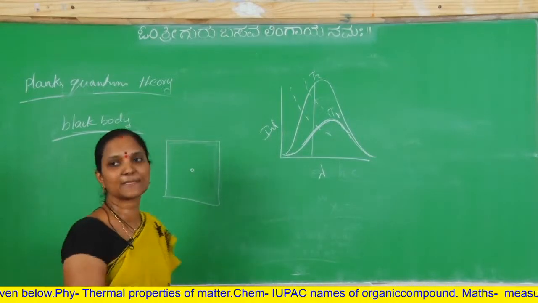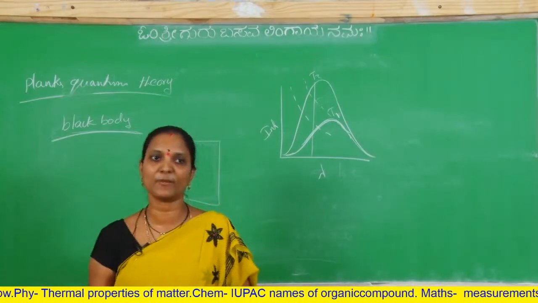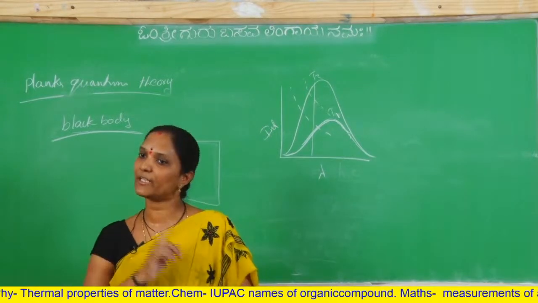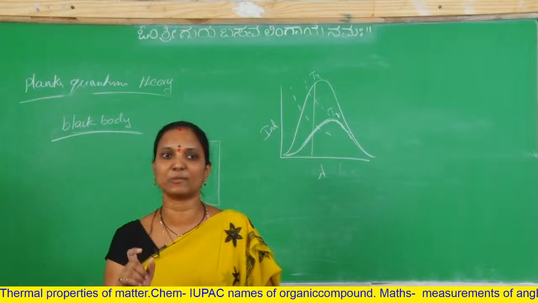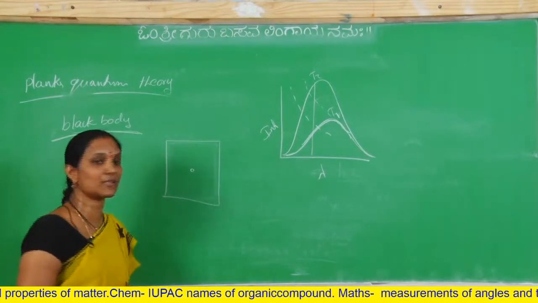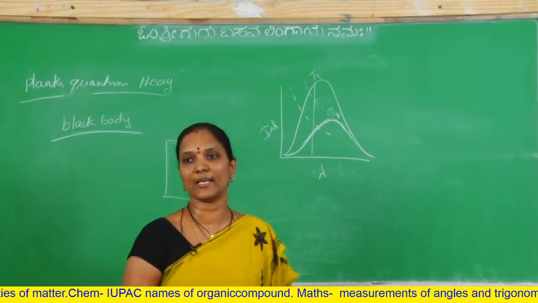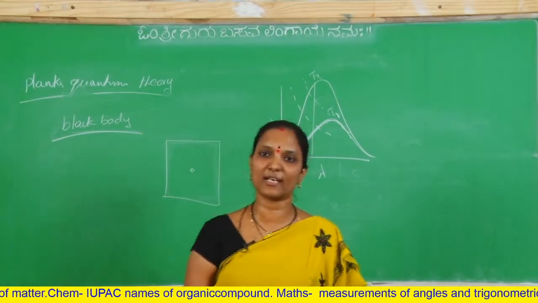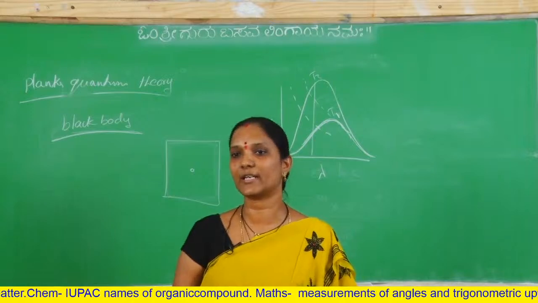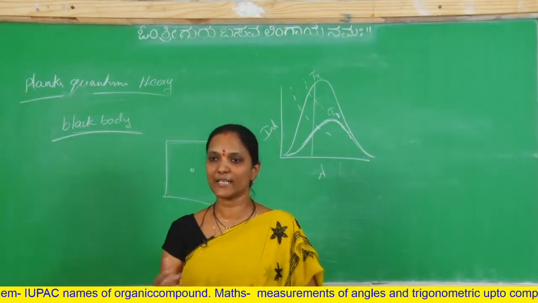And next he explained the black body nature also. What is a black body? It is a perfect absorber and also a perfect emitter, but here also energy is in the form of packets only, not continuous. So this is about Planck's quantum theory. The next one is the photoelectric effect. What is the photoelectric effect? How to calculate the kinetic energy of that electron? The photoelectric effect is in the next class.